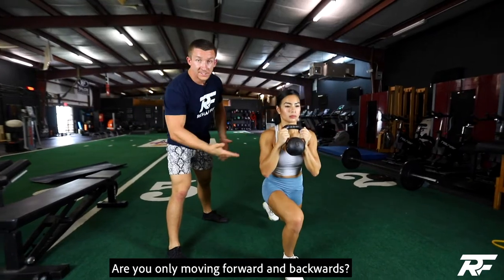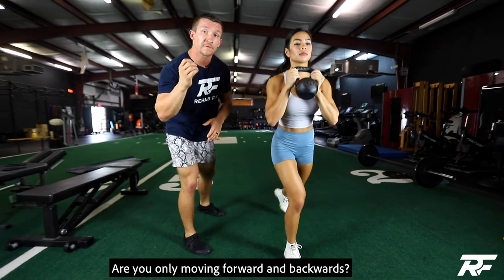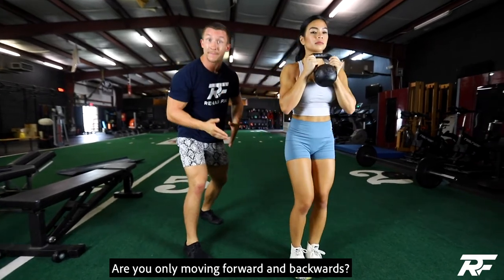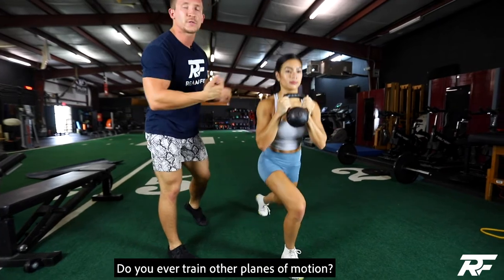So you're doing your lunges to try to strengthen your low back, which is great, but you might need more variability. Everyone moves forward and back all the time. Most movements go forward and back, but what about side to side? Let's do a side to side squat.